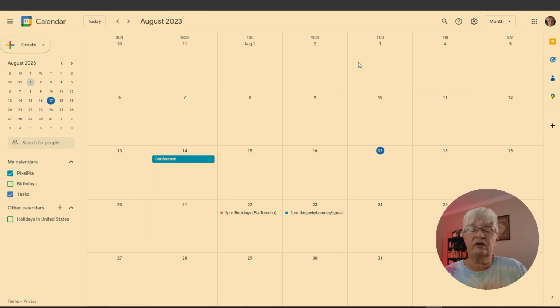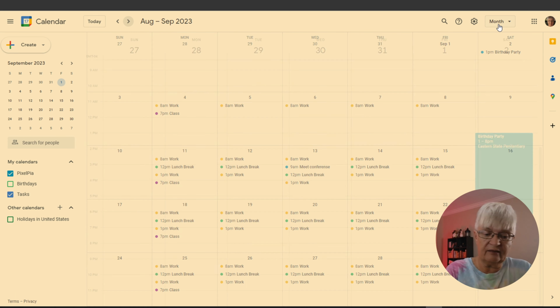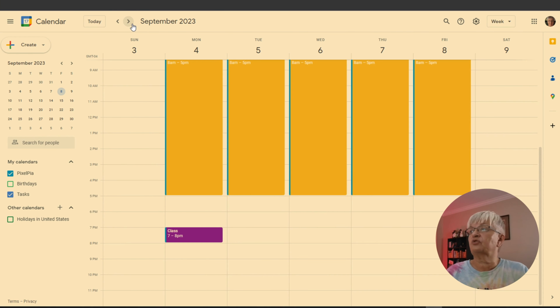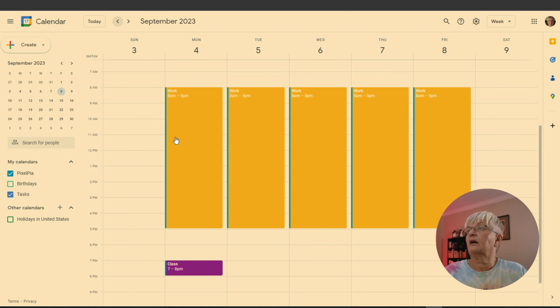To really organize this, we need some more events. And I have actually gone ahead for September and put in a lot of different events here, as you can see. It's hard to see that when we have the month. So let's look at the week instead. And by using these arrows here, I can just jump from week to week here. And here you see I have long sessions Monday to Friday here between 8 and 5. That is my work day.